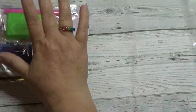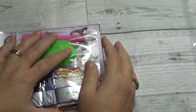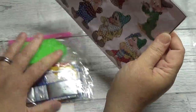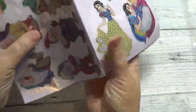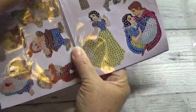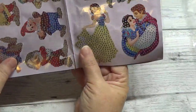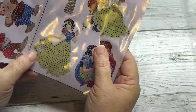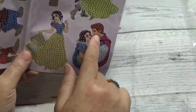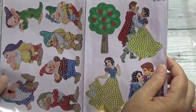But these are stickers. I've never done stickers before. These are Snow White and the Seven Dwarfs stickers. Isn't that adorable? So you get 7, 8, 9, 10, 11 stickers. And they're each pretty much full drill, except for their little faces. But everything else is full drill. Aren't they adorable?